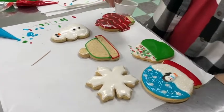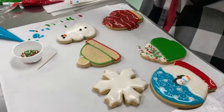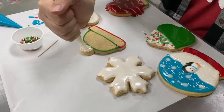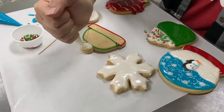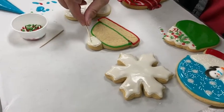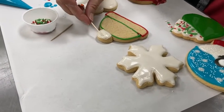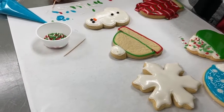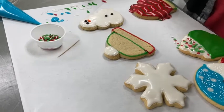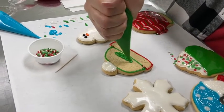All right, so the hat. We're just gonna do these different areas in the color that I outlined them, although that's not a rule. You don't have to do it that way. Notice how the tip of my bag had a little bit of green on it. So I'm just gonna dig those parts out. It's really easy to fix mistakes at this portion because the icing is wet and it can just come right out. All right, so I did that. I'm going to flood this part green.